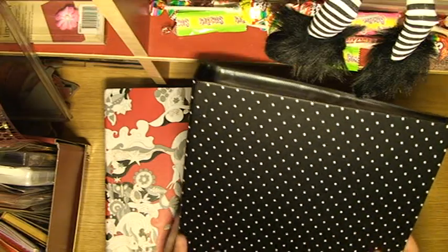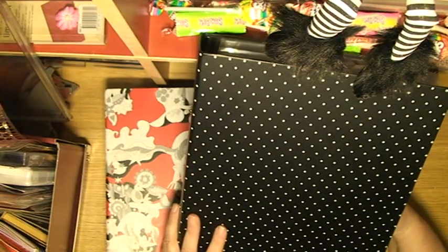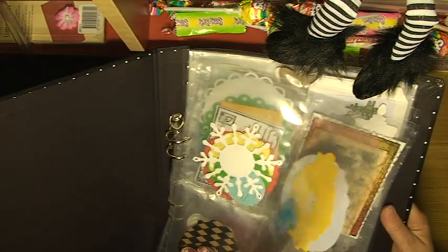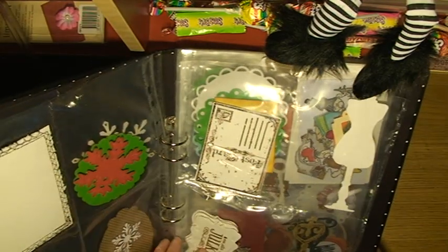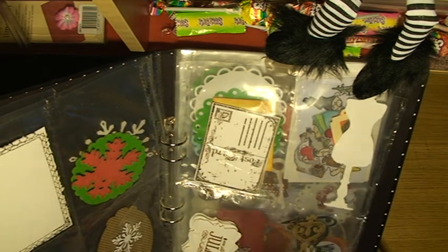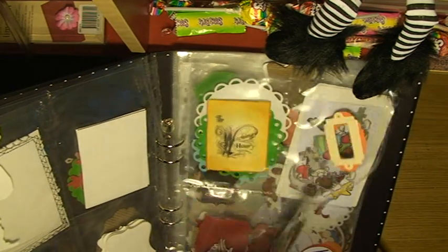So I went ahead and looked for the old photo pockets that I had at home, and I started just assorting them like so. And when I browsed through all my stuff, I also found several stamps that I had stamped beforehand, and that sort of led me into the other direction. But here are some examples of what I'm storing in this.